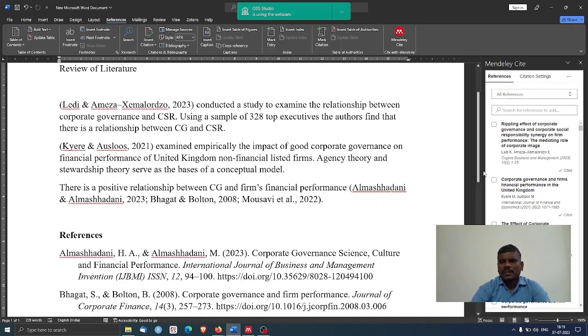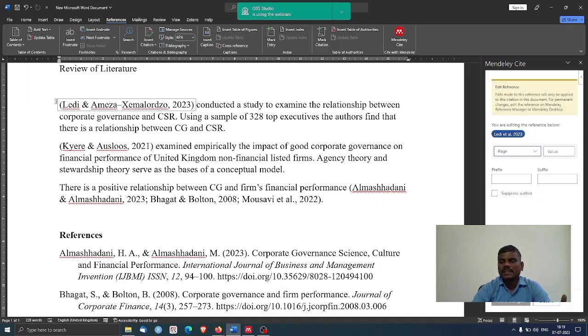Look at this area. The moment I keep the cursor in the citation, there will be a pop-up here. Okay, I will keep the cursor now. I have already copied. I will keep the cursor again. You can see, select below to edit or manually overwrite. I will select that entry.